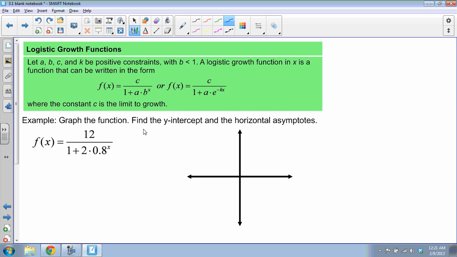If I want to graph the function and find the y-intercept and horizontal asymptotes, I'd pull out my calculator, which you should do right now, and type this in. We want to make sure to do it carefully. We do 12 divided by, open our parentheses, 1 plus 2 times 0.8 and then housetop x. So 2 times 0.8 to the x. If you look at your graph, we end up with a y-intercept at 4. The reason I know the y-intercept is at 4 is because if you graph it on your calculator and press the trace button, almost all the time it gives you the y-intercept. That's the point it starts to trace on unless you've already messed with the graph.